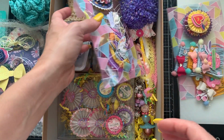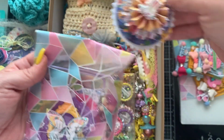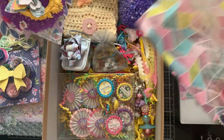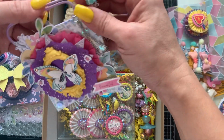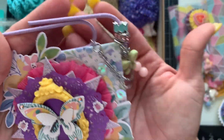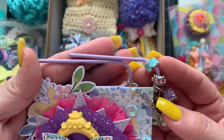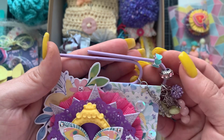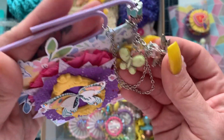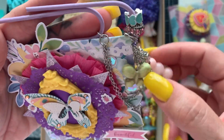Okay. Then I also, here I've used another one of my medallions that I previously made. And I made her a jumbo clip. This was inspired by Bona, who's Live, Love, Scrap. She came up with this super cute idea with these jumbo clips a while ago. I went ahead and, you know, I gotta add a bunch of dangles. That's just me, that's my jam. And I used these right here, which were part of something I'm gonna show you. And I thought, oh my gosh, how cute to put these just on the clip. I loved that. And then her name has Dragonfly in it, so of course I had to add a dragonfly, duh. And a charm, and I just hung some chain.